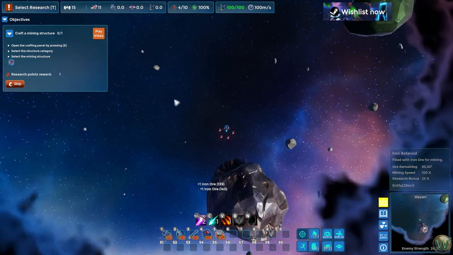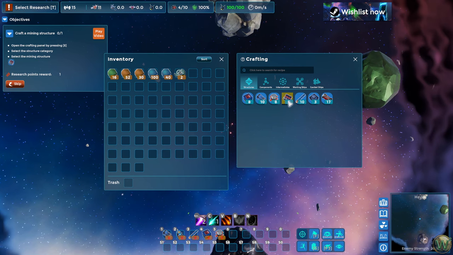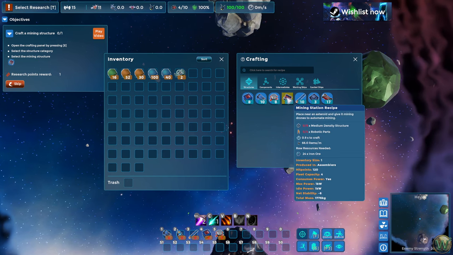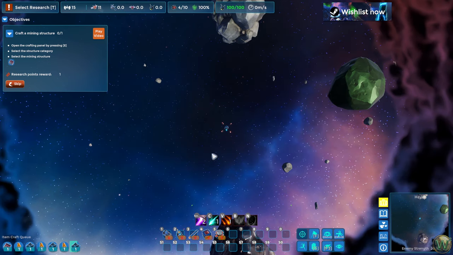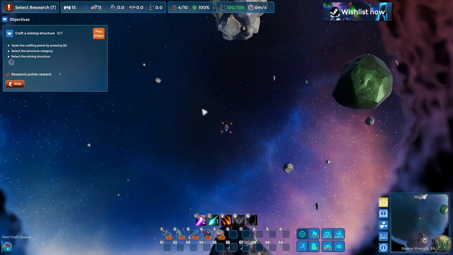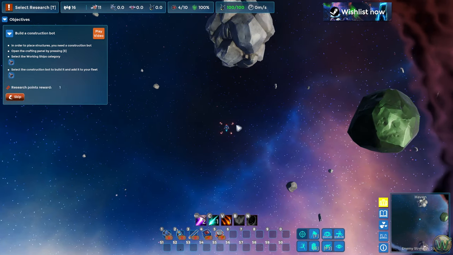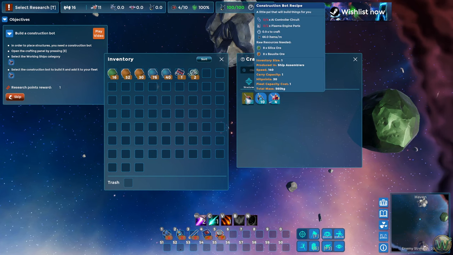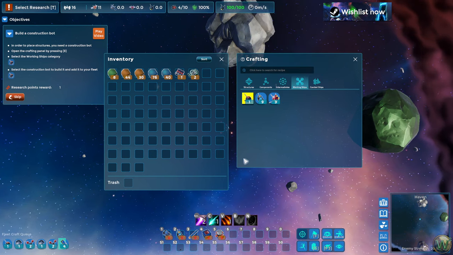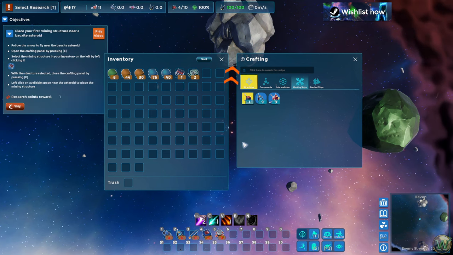And then open the crafting panel and select the structure category and then select the mining structure. So that select structure category is selected automatically. Mining structure, we'll make one of those. And it's doing the prerequisites here. And then build a construction robot. In order to place structures, you need a construction robot. E, then working ships, and then the construction bot recipe. Select construction bot to build it and add it to your fleet.